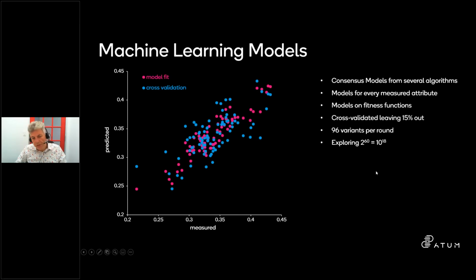Taking that information, we can build machine learning models where we look at what the binding is for each of these antibodies that we built, and then we hide data. Typically we hide, say, 15% of the data. We make a model on the 85%, then we project the 15% back in, and that gives the cross-validation for every single antibody as a function of its location. We typically plot the model fit in pink, which uses all the data, and the cross-val where we hide 15%.